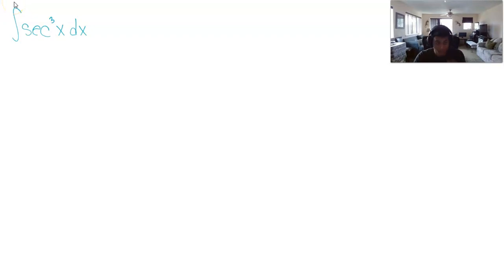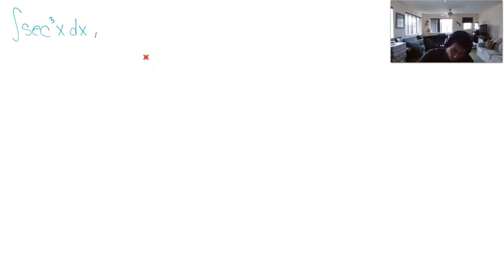Okay, so this integral won't be that easy, I'll tell you that. There's a lot of things you can do. You can use the reduction formula, but we're not going to do that because that's cheating, and I don't think you should ever try to remember the reduction formula because it's not that useful. But what's more useful is to know how to come about this in a more natural way.